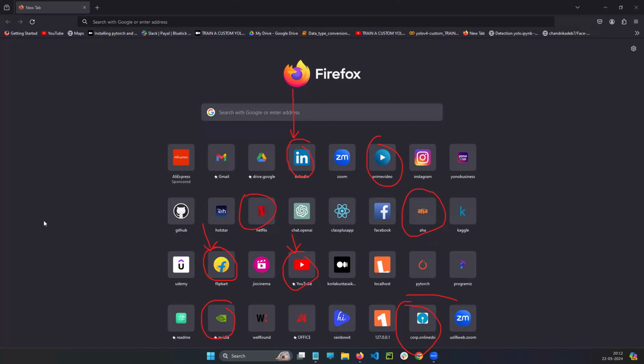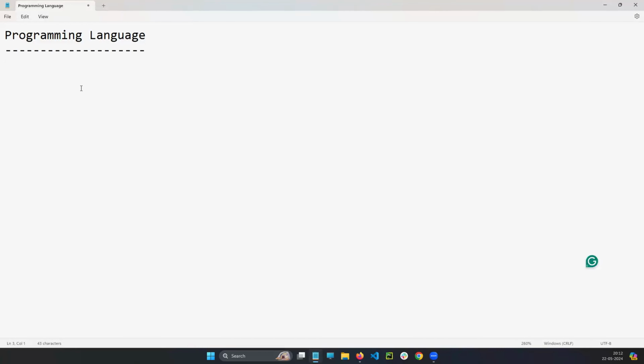So I don't want to directly start Python here. First, why does it become very important? Why does Python become very important? What is the history of this? What is the main history of this? Everything, let's discuss in a very, very detailed way.